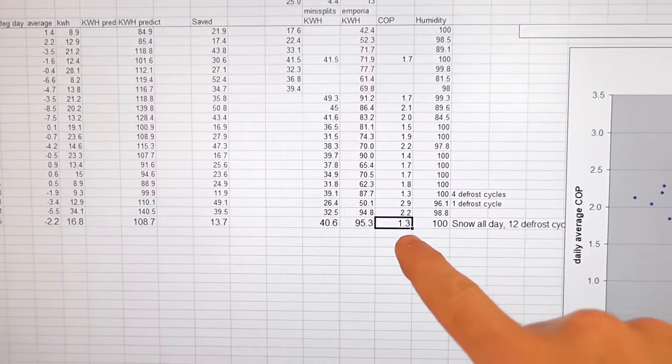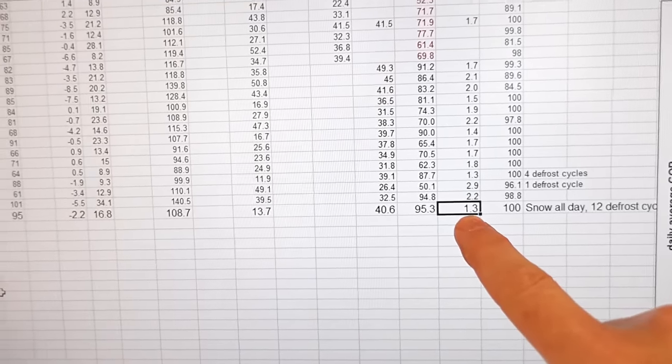Now that seems counterintuitive that it doesn't work any better when it's warmer than when it's cold but one thing that really hits the performance of this thing is it has to periodically defrost if it ices up and for instance when it snows a lot of snow gets sucked into the mini split and then it has to defrost itself to get rid of that snow so the air can flow again and whenever it defrosts that basically means heating up the outside coils using electricity and that is electricity that isn't used to heat up the house so it's kind of a waste of energy but necessary and when it's very cold usually those are very crisp cold days with low relative humidity which means fewer defrost cycles whereas if it's around zero often the air is quite damp and even if it isn't snowing those coils just ice up a lot faster when it's around zero degrees than it does when it's minus 10.